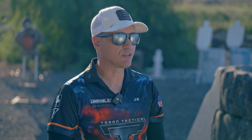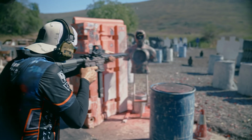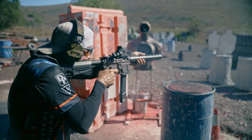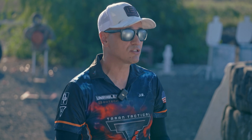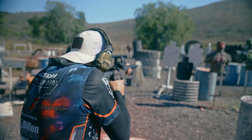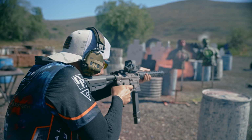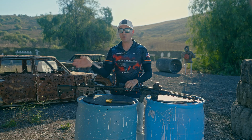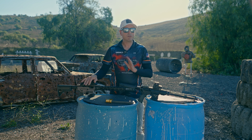Everything is so much faster with the single dot. I'm running stages that are anywhere between 6 and 18 seconds on average when it's USPSA style shooting. When it's PCSL style shooting, which is two gun, sometimes those stages go a little bit longer, but it's everything from a 3-yard target to a 35, or a 3-yard target to a 50 even. Swingers and all kinds of activators, steel that I need to knock down. You name it, we're shooting it.